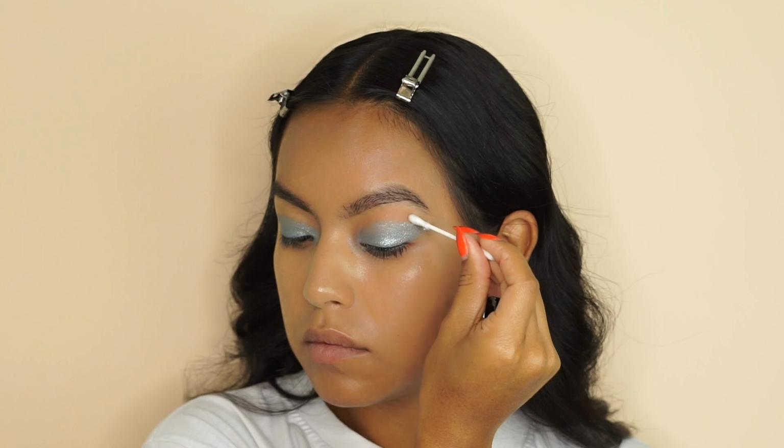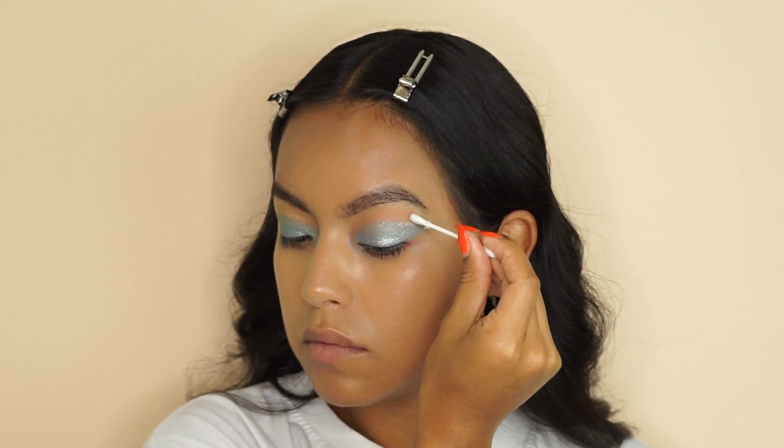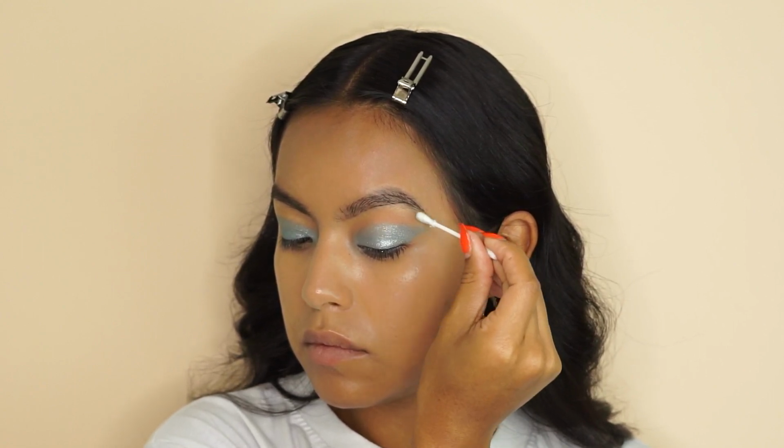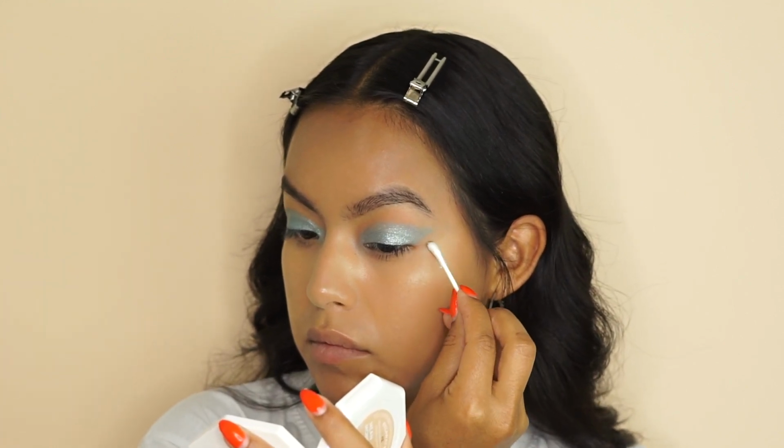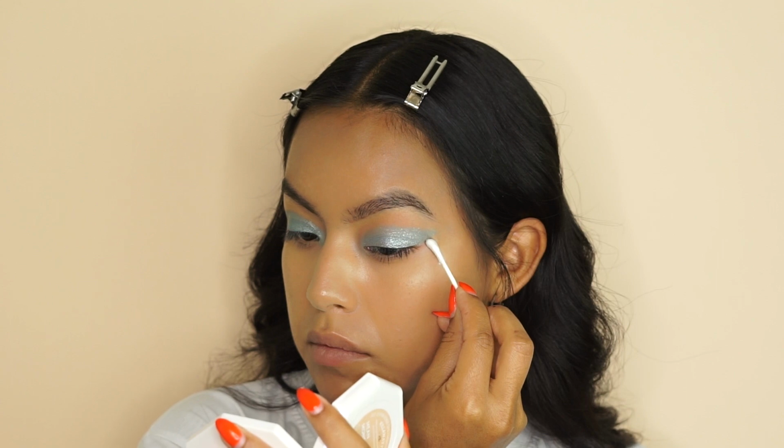And take your time on this step, like I said. This is a really easy way to clean up any fallout because the Q-tip is wet. It's going to pick up any little glitters or particles that are on your skin.